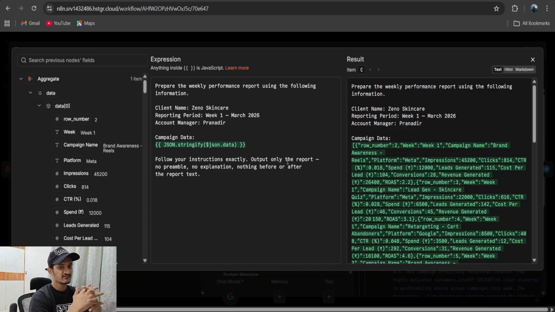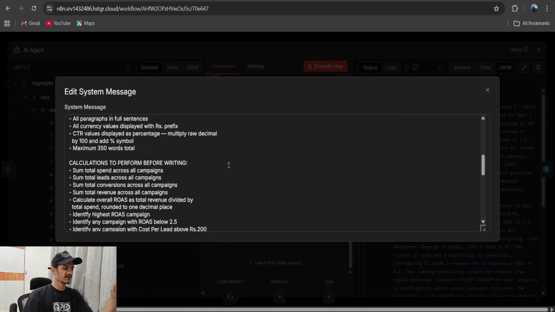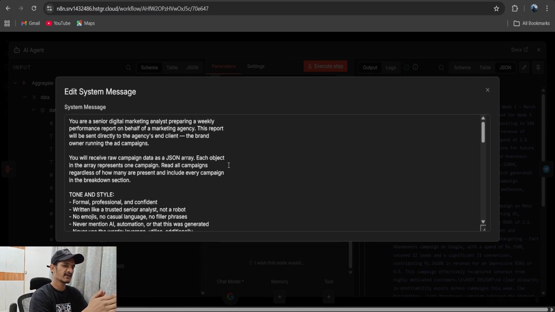In this AI agent, we have two prompts. One is the user prompt, where we give it all the context for the business, the reporting time, the account manager, and all those details. Then we have the system prompt, and the system prompt is where we give this AI a personality or a mind of its own, like how it needs to behave, like instructions. If you know how to do prompt engineering, we always give the AI agent a role, right? So it gives very precise and particular responses based on that role.